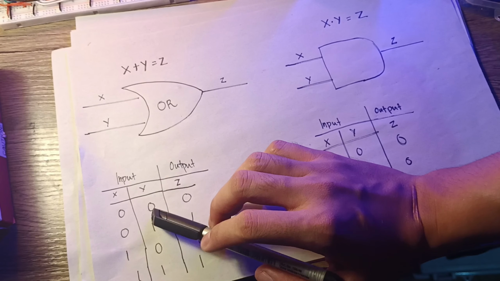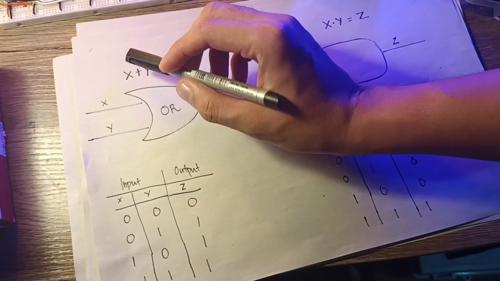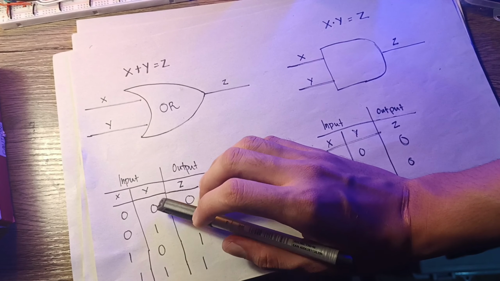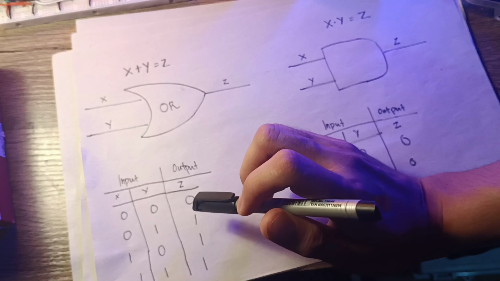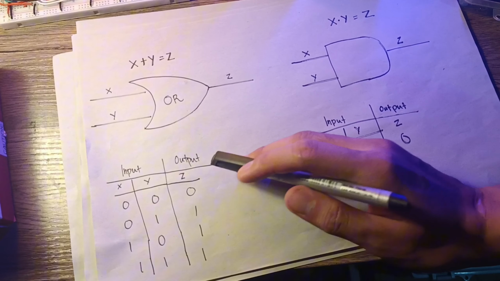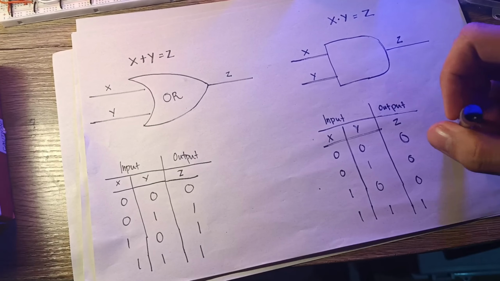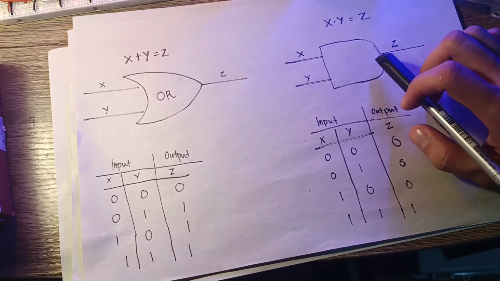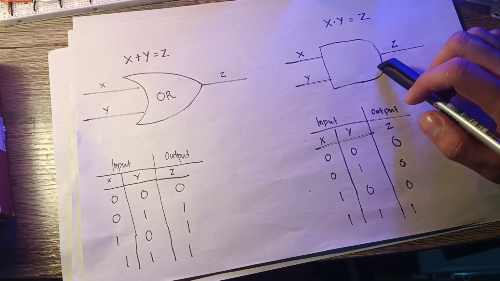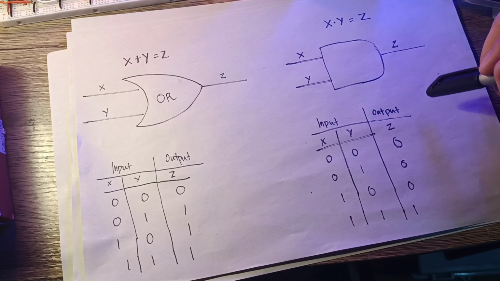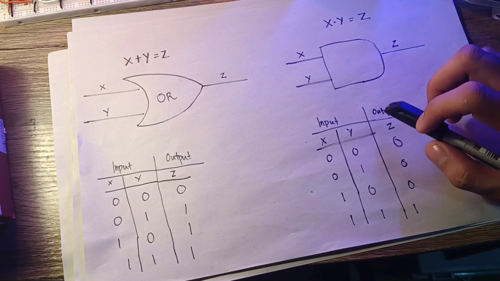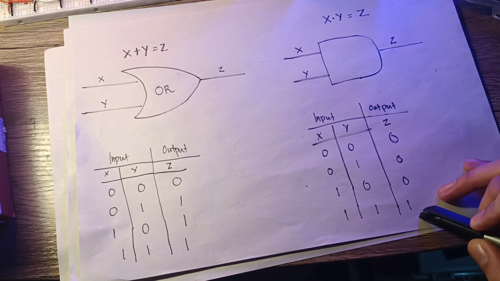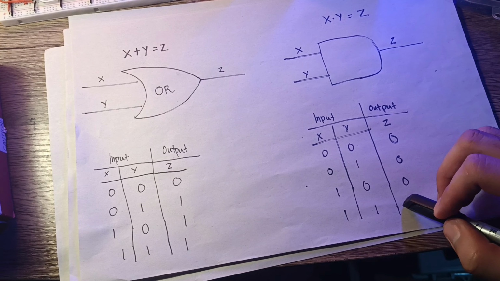This indicates the OR gate performs a logical addition on its inputs, because if either of the inputs is 1, then the output is 1. So that is the OR gate. The AND gate, which is this block diagram, performs logical multiplication on input values, yielding an output z with value x and y, so that z is a 1 only when both x and y are 1.